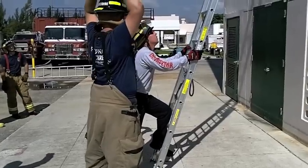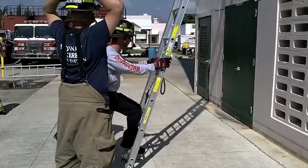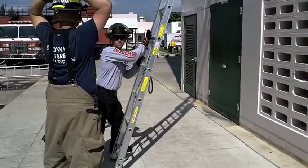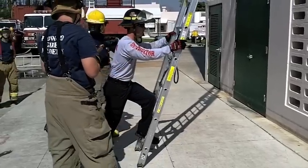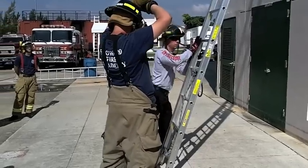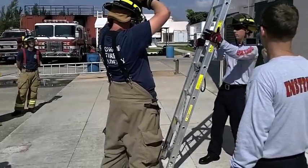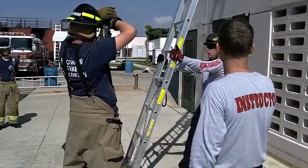Tips are square, dogs are locked, halyards tied and secured, heels are firmly footed on the ground. Now, before he moves to go around, what he's going to do is go back for a second. He's going to place hand over hand. His right hand is going to go over to his left. Now he's going to move so he doesn't lose contact with the ladder. Follows up, heels the ladder and says, This ladder is footed and ready to be climbed.